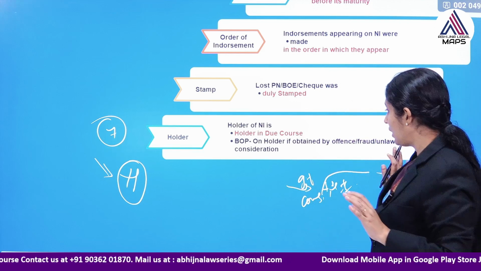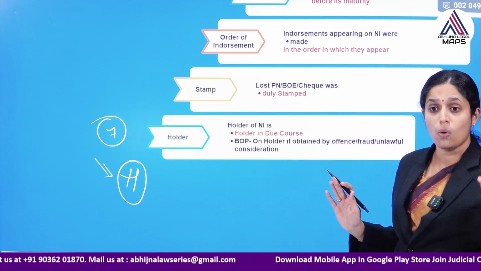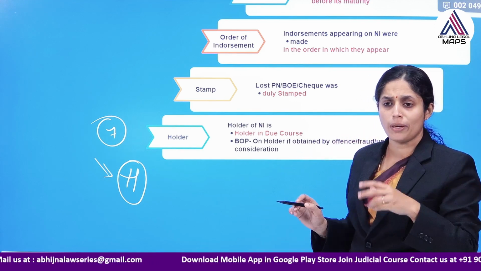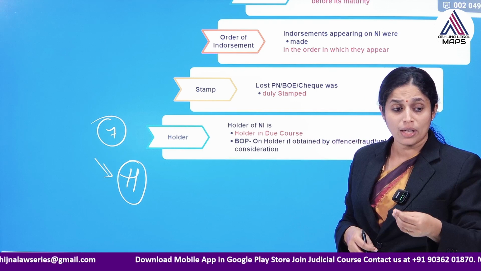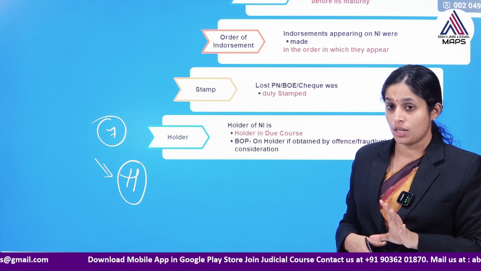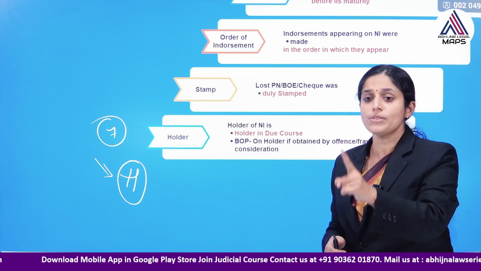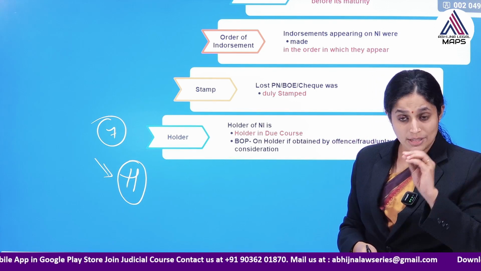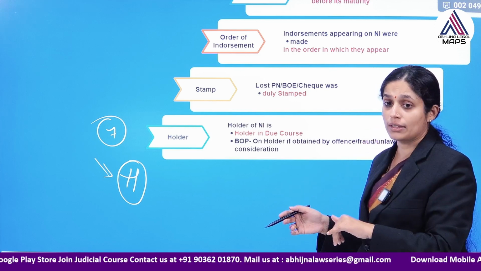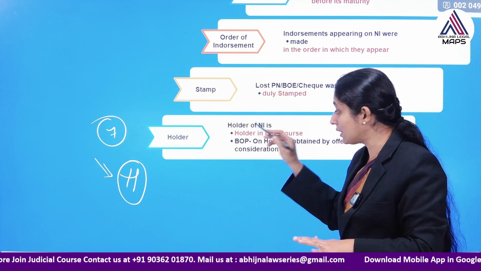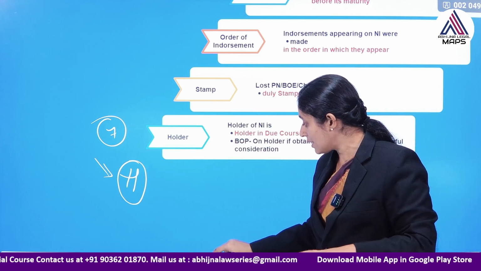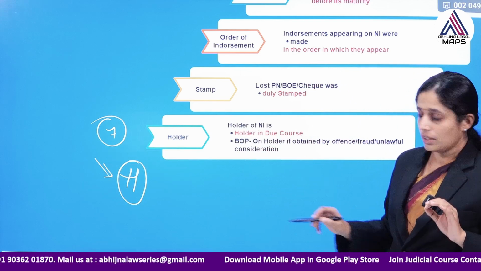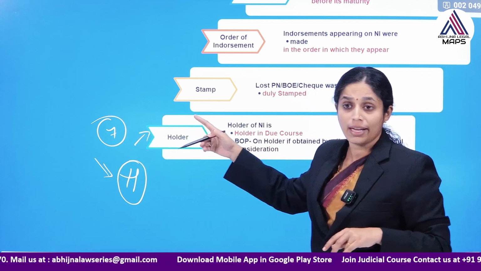If it is shown by the other party, the lawful owner, that this holder has obtained this negotiable instrument through an offence, by way of fraud, or by paying unlawful consideration, then the burden of proof shifts onto the holder to show that it was not done so, that he is a holder in due course. So, he has to prove that. Okay. So, here we find the exception. In all the previous cases there was no exception as such, but in the last kind of presumption we see that there is an exception here.